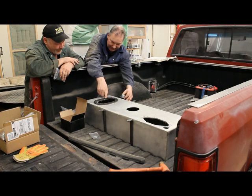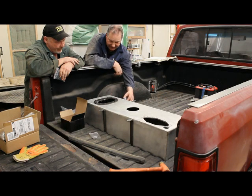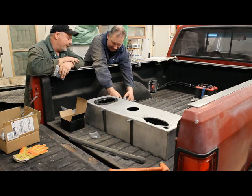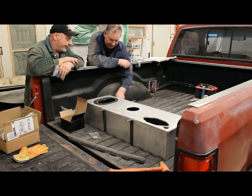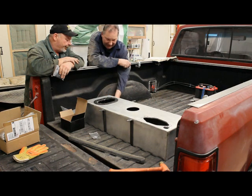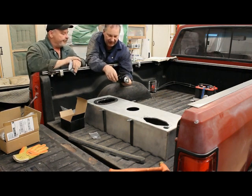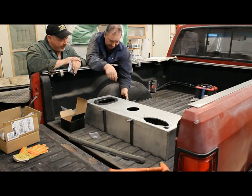Put our fitting, just set our fitting up here, figure out where we've got to be, what our 90 is going to be, which is going to give us our filter height. Oh, I see what you're saying. And then we'll just dictate how far up our bracketry is going to be. Realistically, we can be just below the tank here with our bracket. And then we can always undo this and move it up and down too. Yeah, that's adjustable. If we get it close.